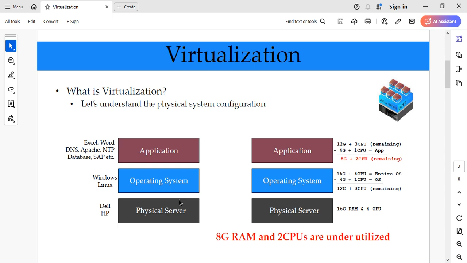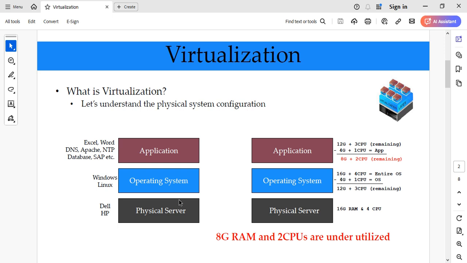So in this scenario, virtualization arises. If I want to use the resources fully, then with the help of virtualization software, I can use any system fully.